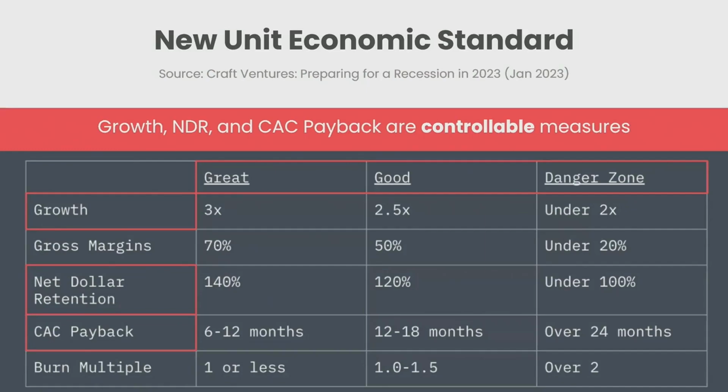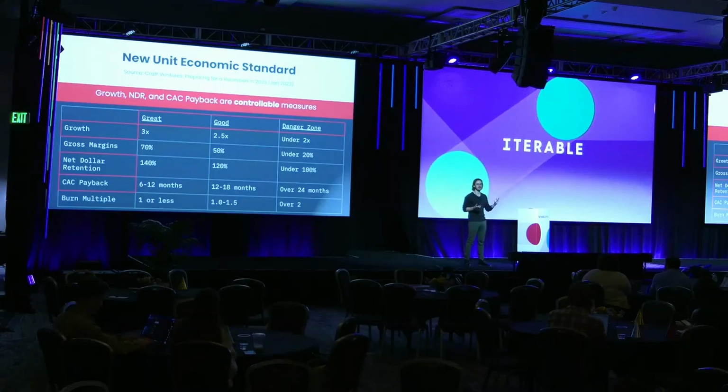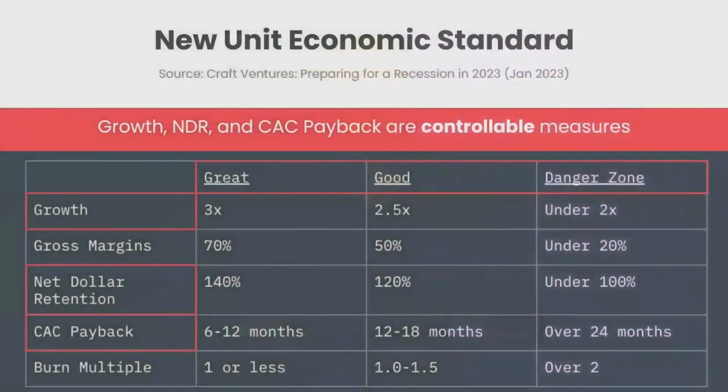And that's basically the summation of what you can take away from this chart. The things that we can control, though, are those instances of growth, net dollar retention, and payback. What is growth? Revenue growth. What is net dollar retention? How does $1 turn into more dollars over time? And payback is how many months does it take to recover what we spend? We'll go into all this today, but I'm just setting that expectation from the front.